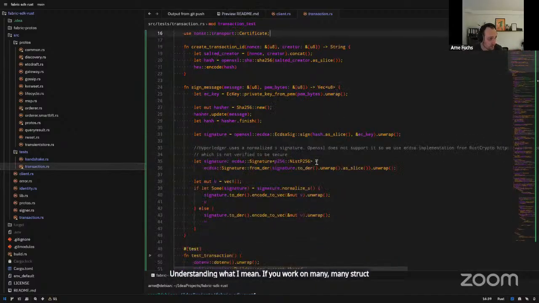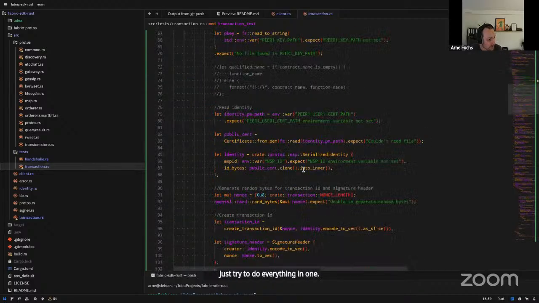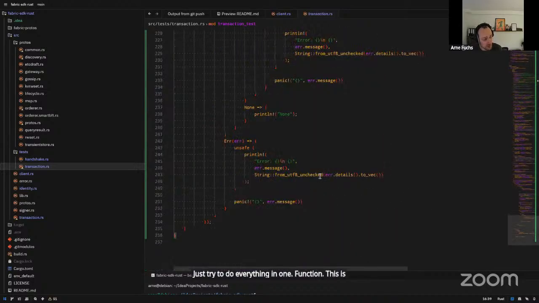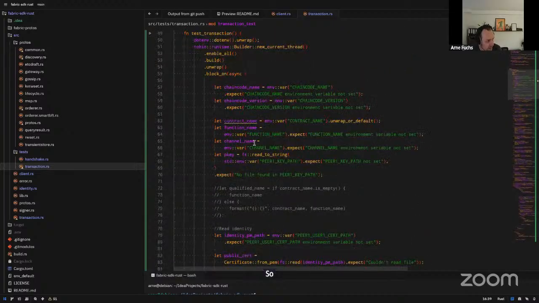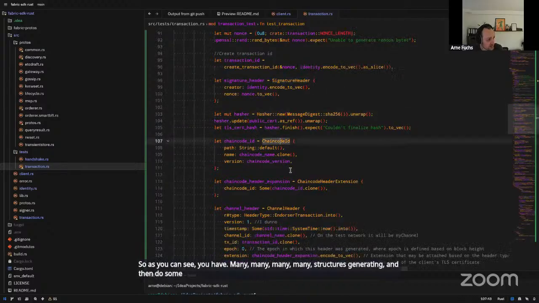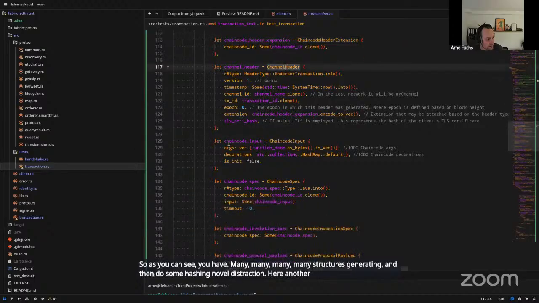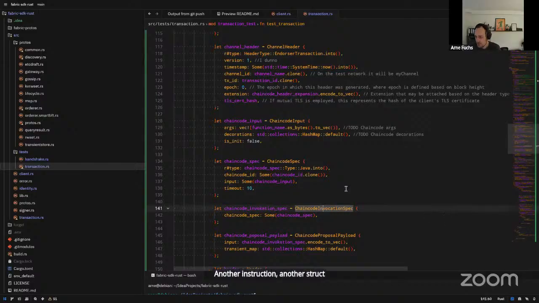So if you just try to do everything in one function, this is all the code to generate the transaction and submit it to the network. As you can see, you have many structs you're just generating, and then do some hashing, another struct, and here another struct, and another struct, and another struct. So you see, working with builder classes is way more comfortable than doing this.